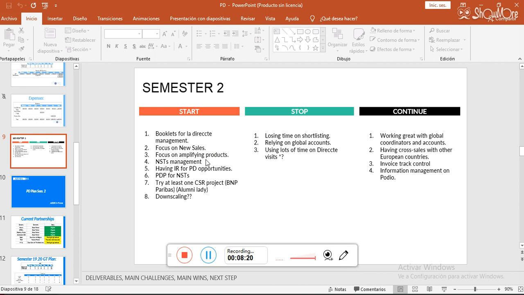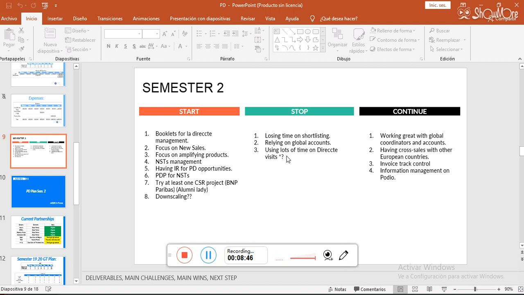So with this NST commission management that I created, we can focus on new things such as global sales, GT sales, or new conference sales, which is more money for ISEC and France. And then for stop, I used to use a lot of time on shortlisting, so I need to stop. That's why I created this NST's commission.